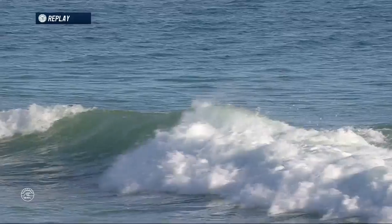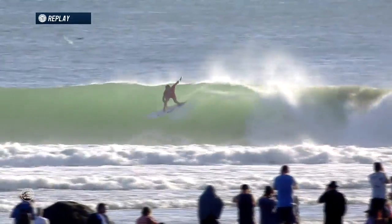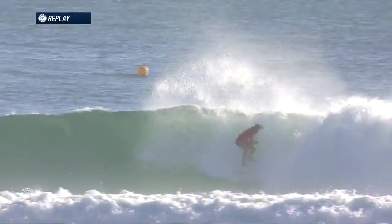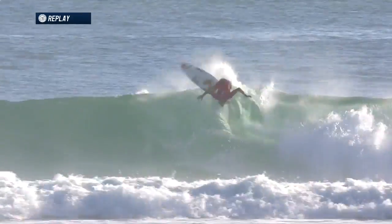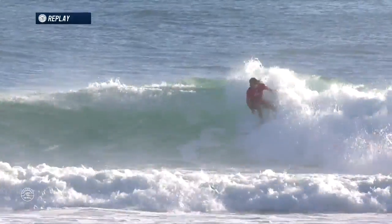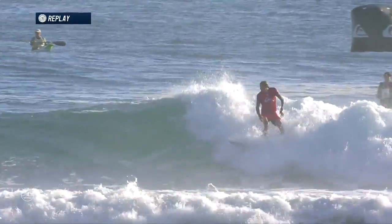I mean, he's picking the right waves, and with this backhand attack, watch how in the pocket this is. Natural footer versus goofy. Natural footers get the board a bit more vertical. Goofy footers can really hook it in the pocket, whereas the regular footers, it's more of a horizontal approach compared to that. So two good waves to start off.